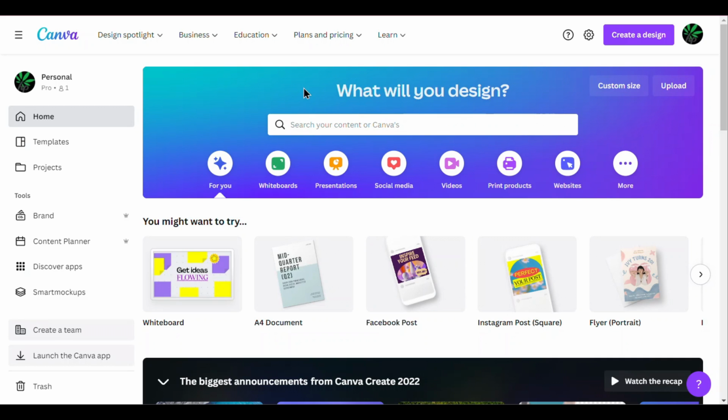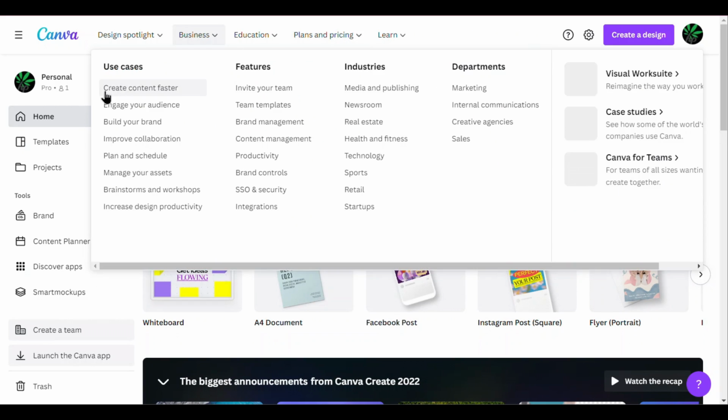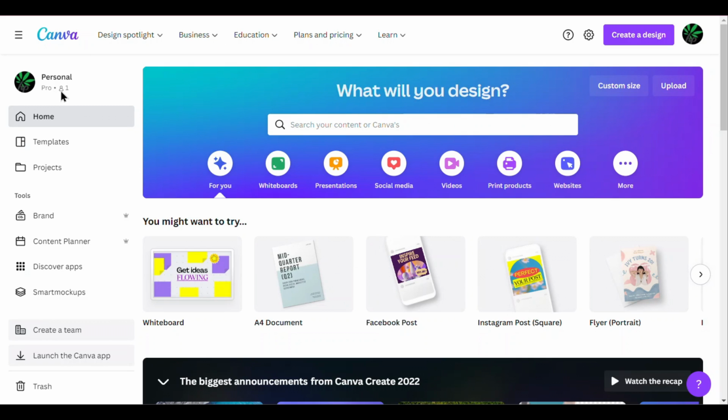Also, many of the features are free. That's another great thing to put in the pro column for this app. I wouldn't say there are very many cons actually, if I'm being honest. This is just a really super helpful app. If you do want to access some of the pro features, you can do that. I think the pricing is like $12 a month maybe. You can see I am a pro member because I use this all the time. It's worth it for me to be able to access those professional features.